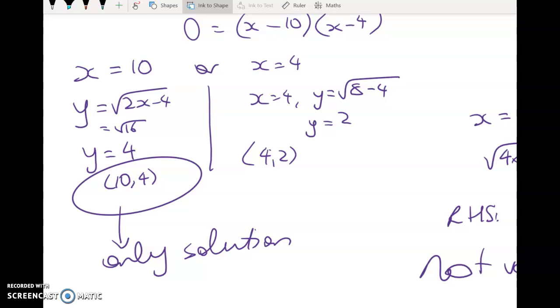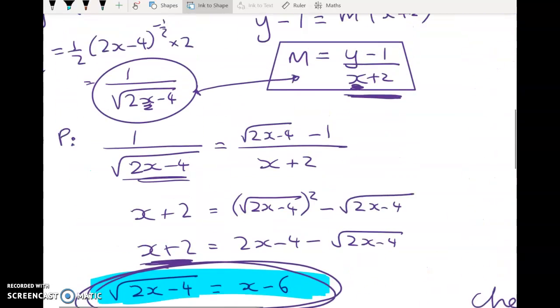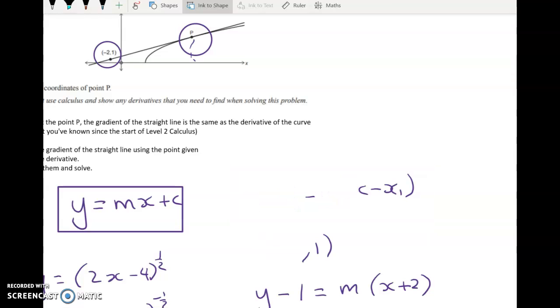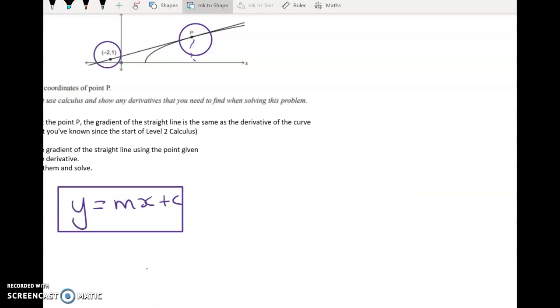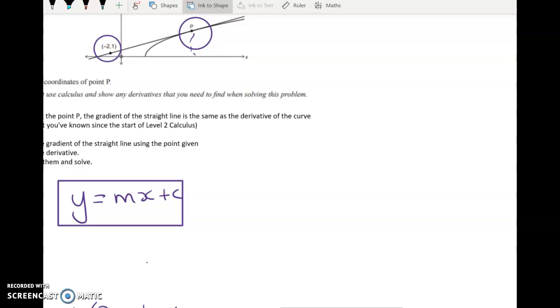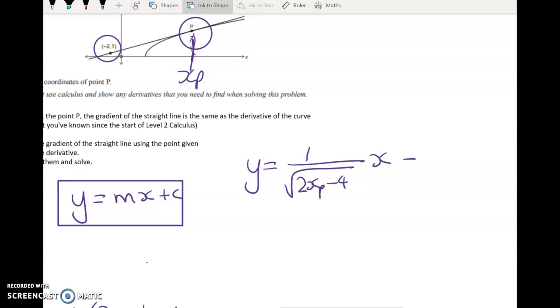So the other way that you can do this, and I don't think I've got the energy to go all the way through what I did with it, because it just feels really dumb now that I've seen the smart way, is that you can get there if you use y equals mx plus c. So I'll start you off on the way that I did this. And I said that at this point here, we're going to call that x coordinate xp. Right, so the equation will be y is equal to 1 over 2 times xp minus 4, x plus c.